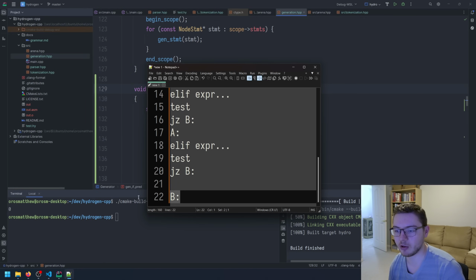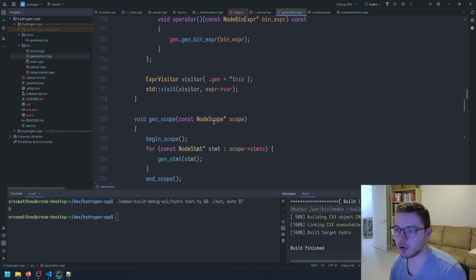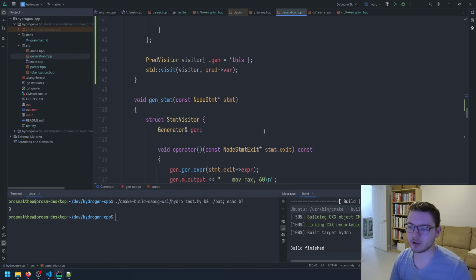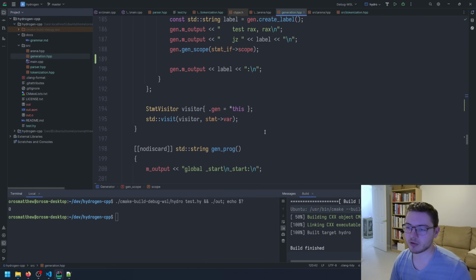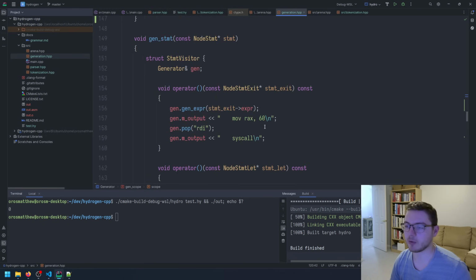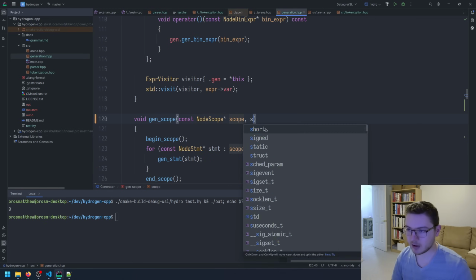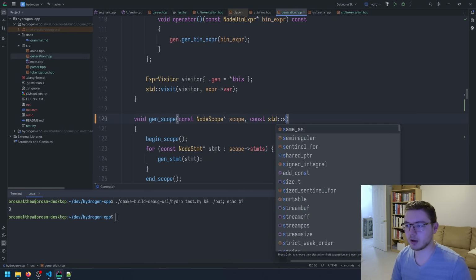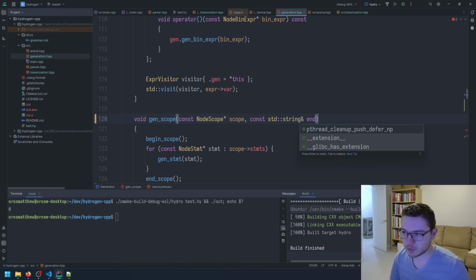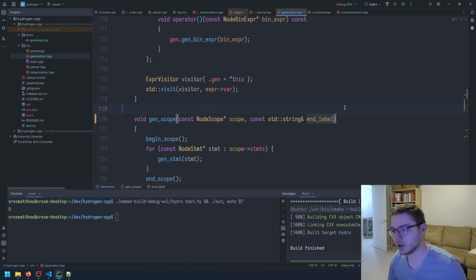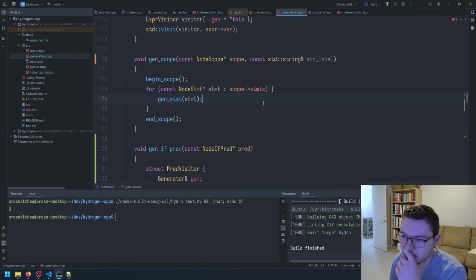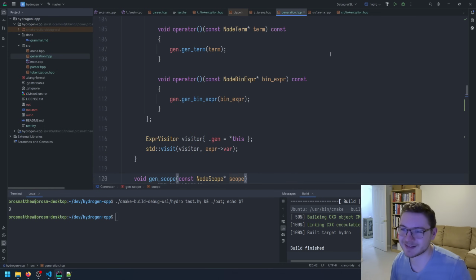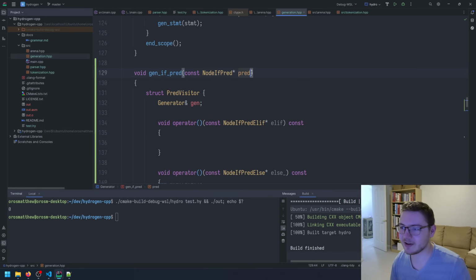You need to jump all the way to the end. So I think what we need to take in is a label, which I think are just strings, right? We just have strings for labels, yeah. So let's take in a string, and let's call it end label for now. And I completely put this on the wrong thing. It needs to be over here.